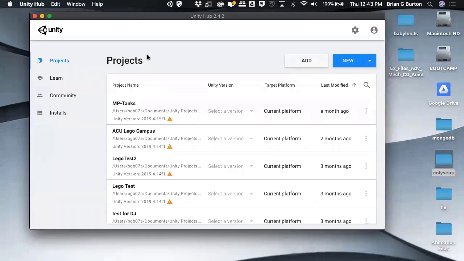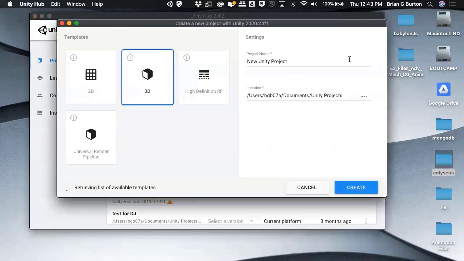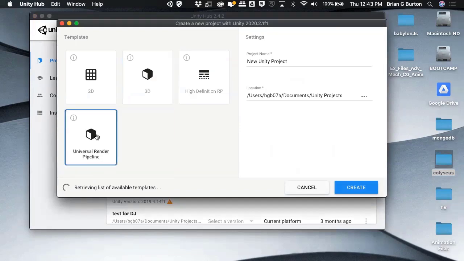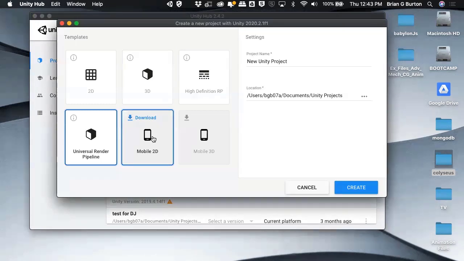I'm going to create a new project using URP. Now, we talked about this a week or two ago, why we're using URP. You don't have to use URP, but for my project, I want to publish to virtual reality. URP is made for mobile and virtual reality type devices. HDRP is for high definition, so console or desktop or laptop.